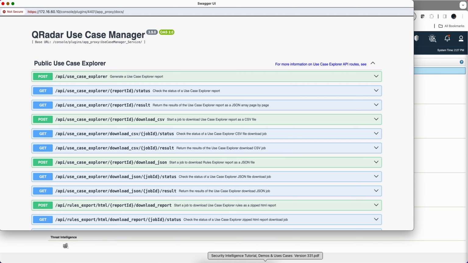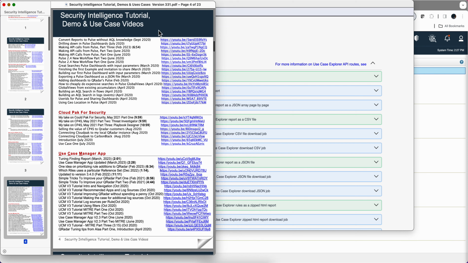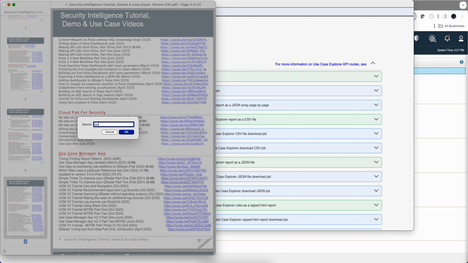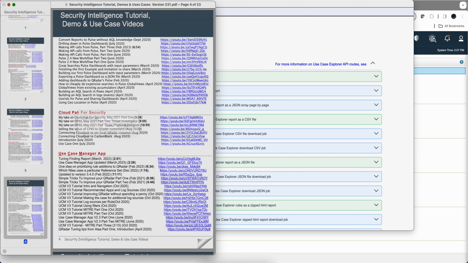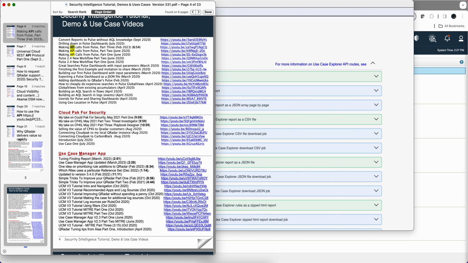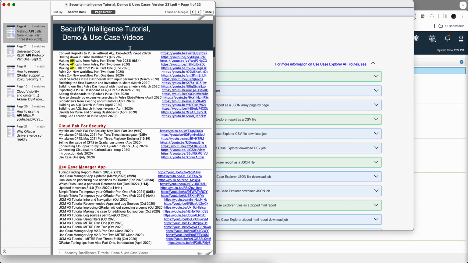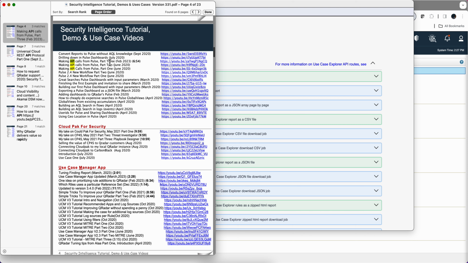And speaking of Pulse, if you want to make an API call from a Pulse dashboard, if I search here, you should be familiar with this file that I publish on the public Box folder, link is in the video description. Notice that in here I have even three videos, not just one, that show how to make API calls from Pulse. So you can create your own good looking dashboard with the specific information that you want to provide about MITRE or any coverage of the rules or any other stuff.